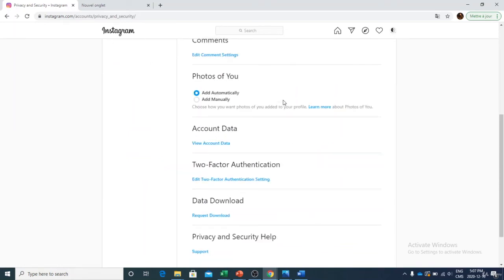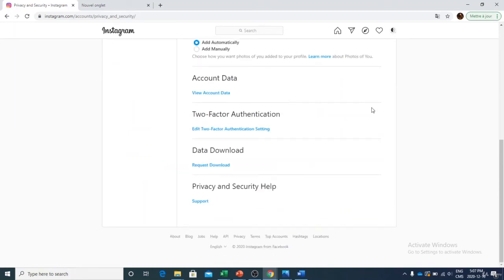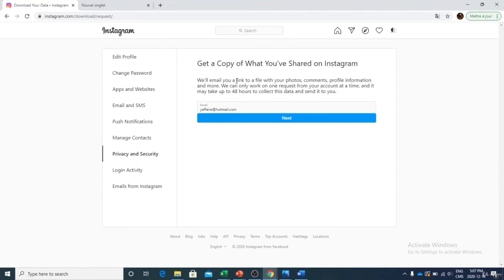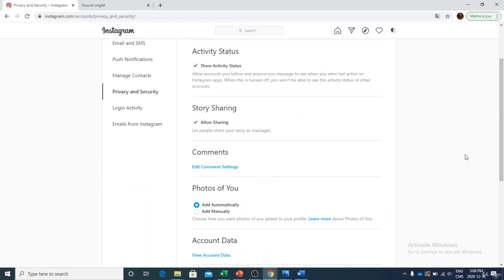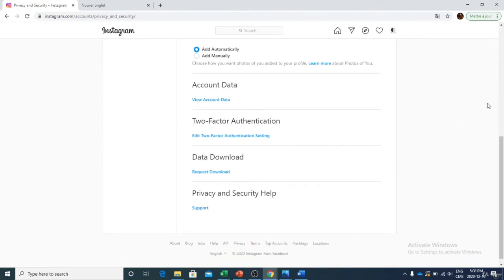Besides that, what you can also do on Instagram is download all the data that you have. Everything that you have posted on Instagram, you can download right here. It's written right there: get a copy of what you shared on Instagram. You will have a file with all your pictures, comments and everything, which can be pretty interesting. And here you simply choose the email where you want to send it. So for the security, as you can see, it's not that complicated, but those features that Instagram offers you are pretty amazing. Similarly, two-factor authentication has saved a lot of Instagram accounts from getting hacked. So I really suggest it. In my opinion, it's pretty important.